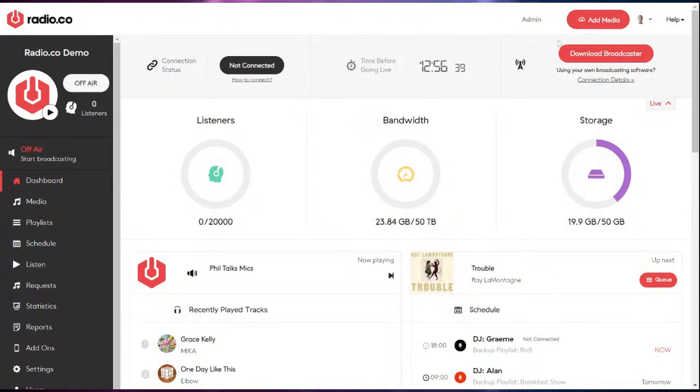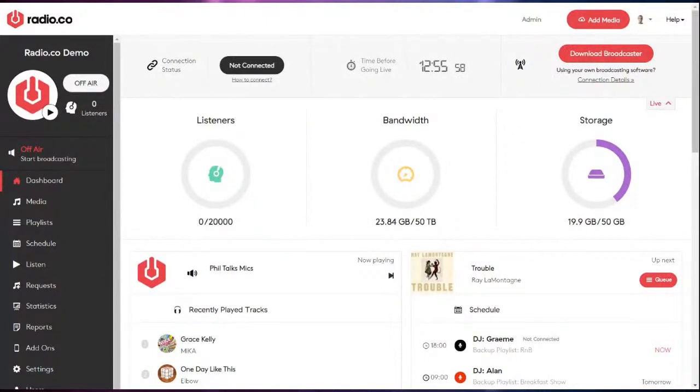And to actually get to that stage, you'll see where it says here, download a broadcaster. That is an extra little piece of software that you do need to download once, and then just open it up each time you want to broadcast live. You open this up, and it confirms who's logged in, who's actually trying to get connected, because it uses your radio.co details. And then all you need to do is confirm what equipment you are using. So whether that is a headset you may have on, or a mixing desk that you've got plugged in, choose the right option. And it just means anything that's going through that piece of equipment will be going out live on air.